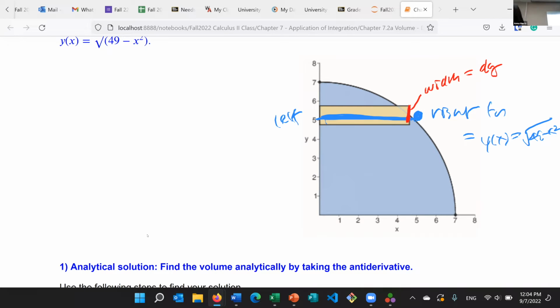So right function, we know this. That's my right function. My left, of course, what? Left function is just a 0. Okay? Anthony, are you following me? So whenever your disk or rectangle is flat like this, it's from what? Right minus what? Left. If it's a vertical, what is it? Top minus what? Bottom. Is everybody with me? Okay.